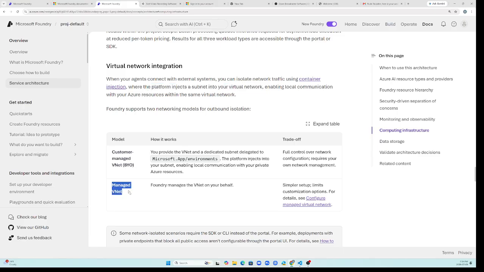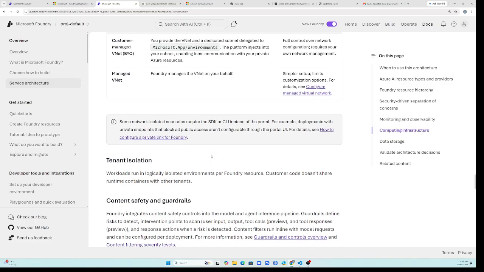Then you have the Foundry managed VNet, which is managed on your behalf: simple setup, limited customization. With the customer-managed option you get full control over the network; you customize it separately, including the CIDR range, availability zones, and others. Or maybe you don't need to manage it, and Foundry will manage it on your behalf: simple setup, limited customization.